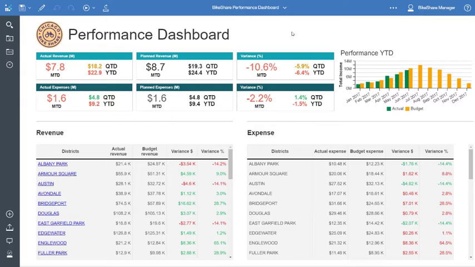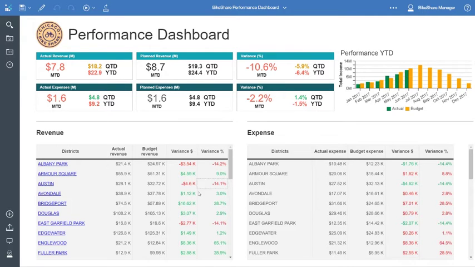So that's why we are starting with this performance dashboard that shows the user how they are doing over time, and specifically how are they doing in the current month to date. Notice the dashboard immediately points out that the business is only at $7.8 million of revenue for the month, which is over 10.5% variance from plan. The column trend chart on the right visually confirms there is an issue and shows underperformance across 4 out of the 6 months of the first half of the year.